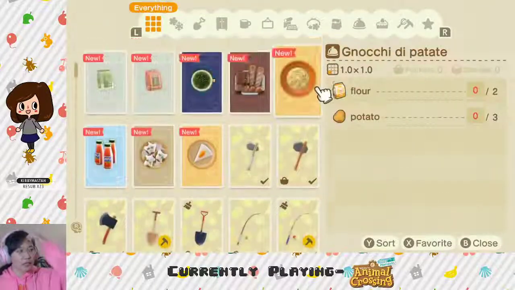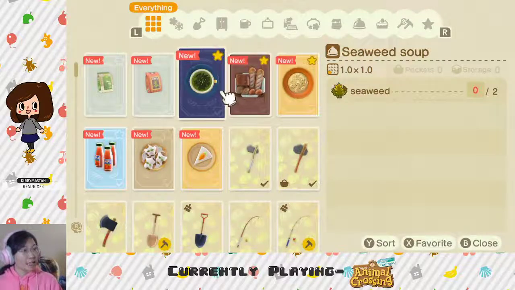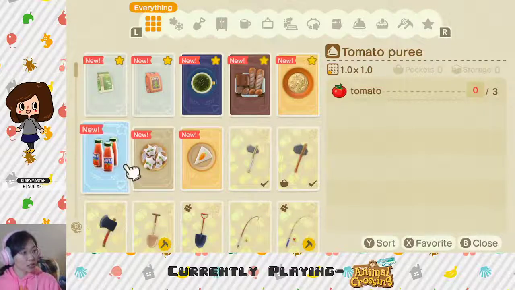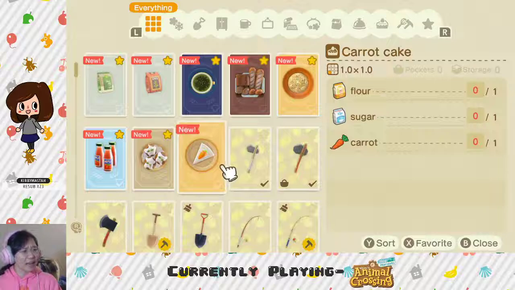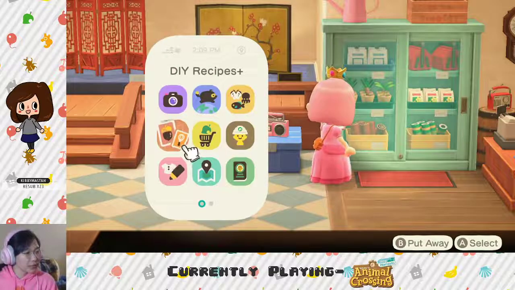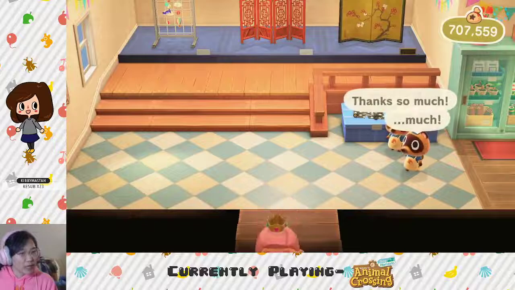I'm gonna wait until it's maple season. Maple leaf season for my seaweed soup! I love seaweed soup. You don't even know. Carrot cake! Yo, I can't wait to make these and give them out to my villagers. I don't even want to make it for myself. I just want my animal friends to be happy.